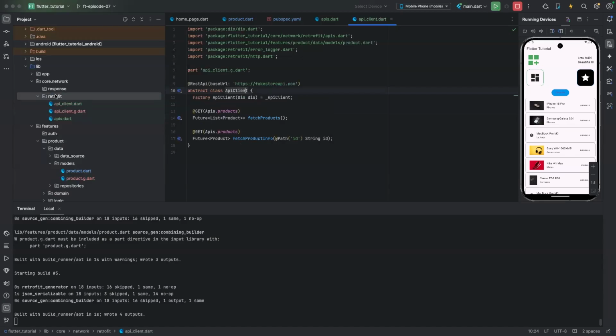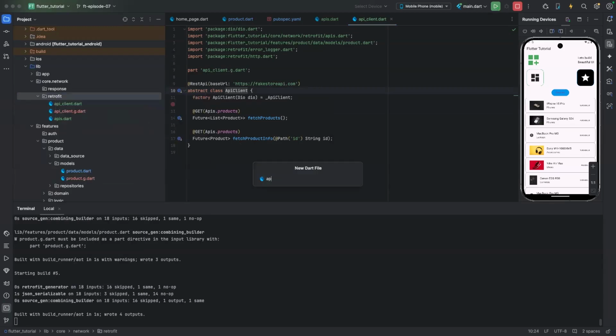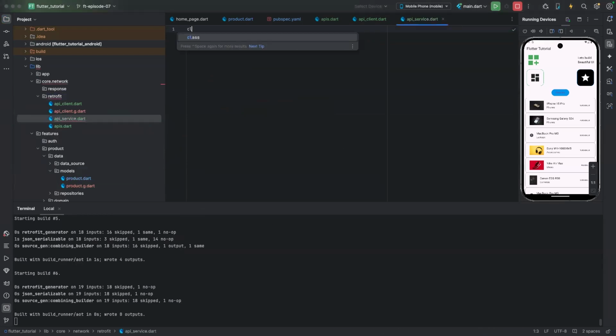So we create API service, and we call this class ApiService. Now this ApiService will have the Dio, and then it will have the API client.